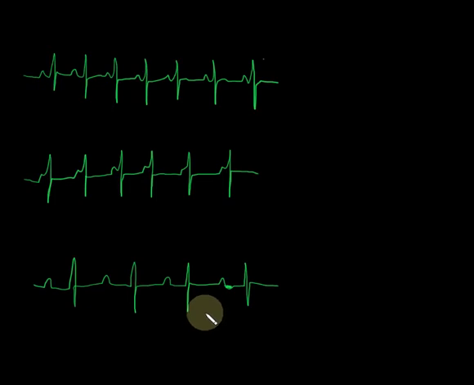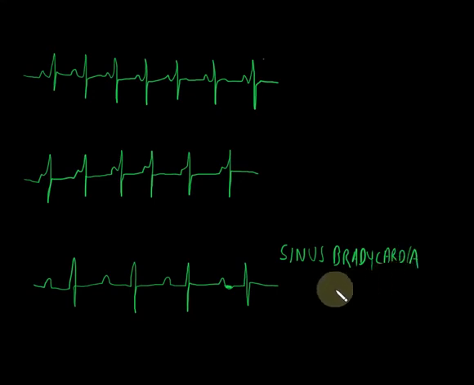And if I were going to describe this, well, all the boxes are checked. It's an upright narrow QRS. P waves are upright, round, symmetric. PR ratio is 1-to-1. PR interval is too long, so we're going to get into how do we explain that. And the R to R is regular. The rate is 40. So the name that I'd use, and I'm going to write this over here, and I'm only talking about this bottom rhythm, but this would be sinus bradycardia, and it's a rate of 40, so it'd be a slow rate. So it's sinus bradycardia. But we have to deal with that long PR interval.